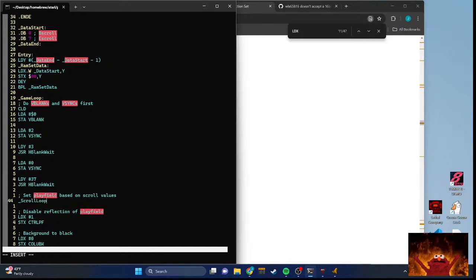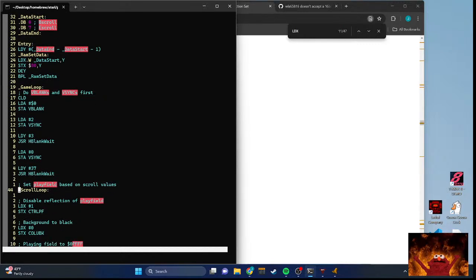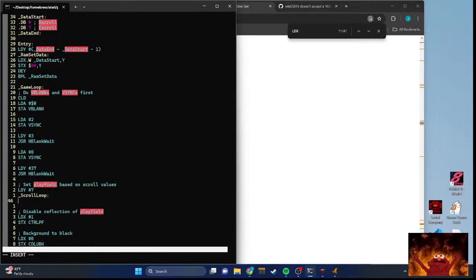Scroll loop? Sure. So I want to do LDY 7, dash roll update.